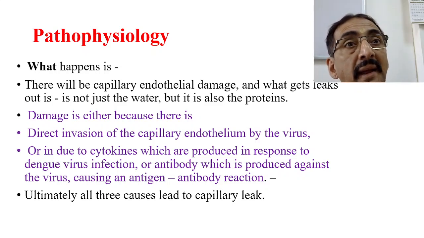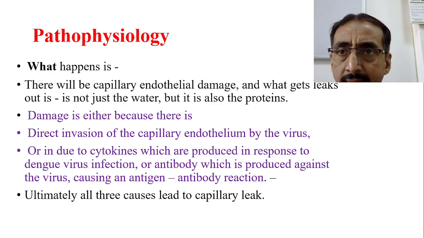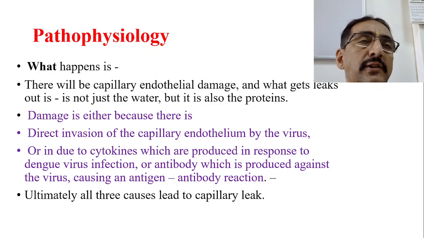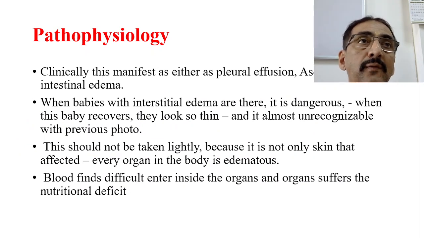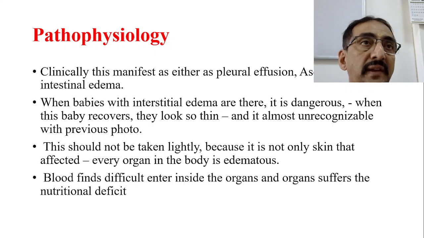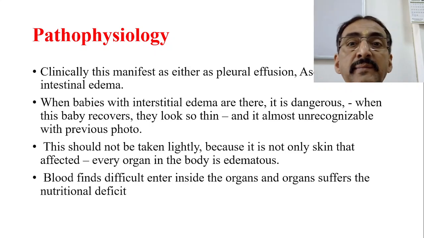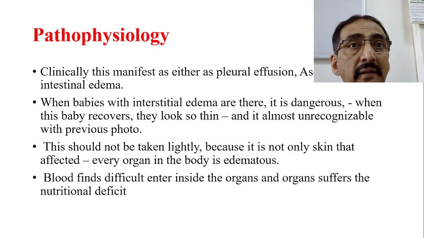we can witness many complications of dengue fever. All the complications, starting from headache, then the edemas, they are all because of capillary leak, shock, etc. Now clinically this manifests as either pleural effusion. Now when the fluid is going out of the vessel into the extracellular space, clinically that fluid will get accumulated in the third space. Third space means third space fluids. That means the pleura, then pericardium, then peritoneum, then orbital surface.